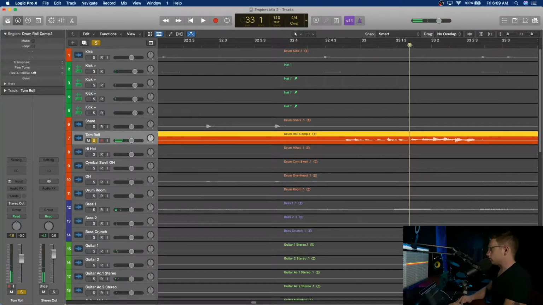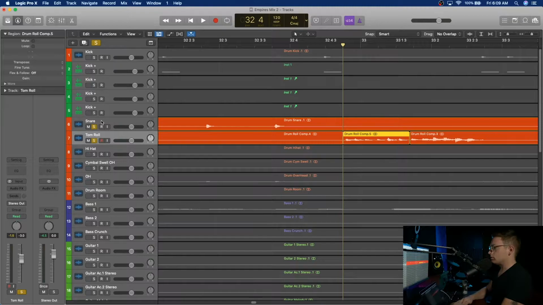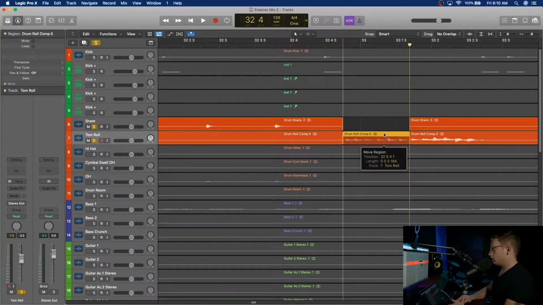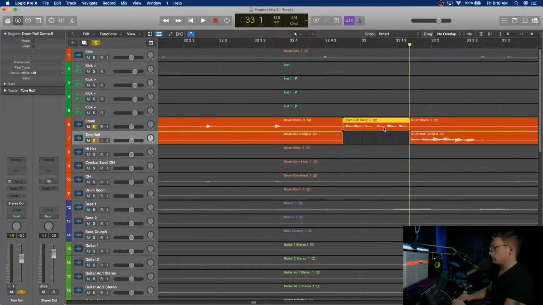All right, so it looks like the break happens right there. So we're going to cut this. Actually, I probably should have this open too. Cut it right there. Cut it right there. Delete this one. Move this to the snare.